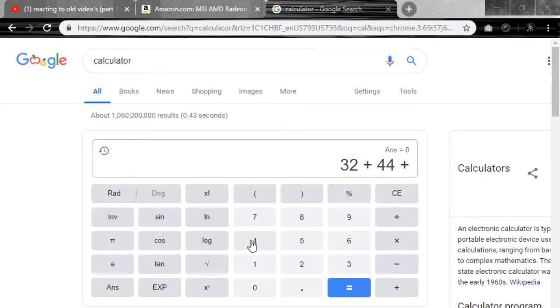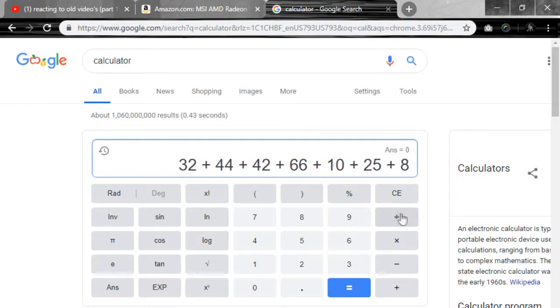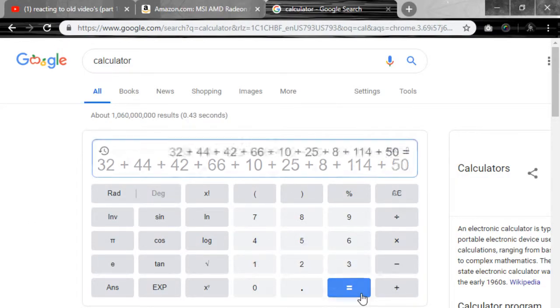And if you put all of that into a calculator, that would be about $289 in total if you add everything up. Next question.